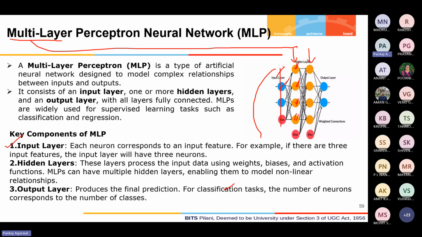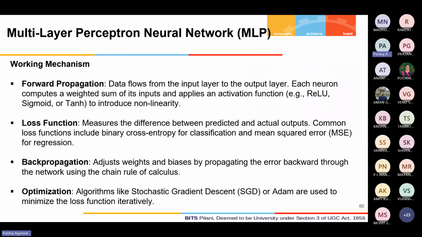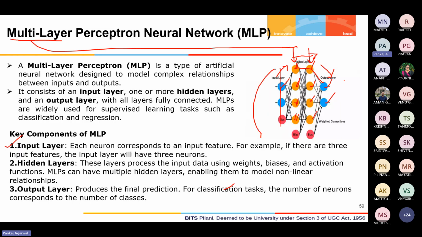So we moved from here to here, and then similarly once this gets calculated, we would calculate this, and we would calculate the output of these neurons, right? So again we are moving in a forward fashion, and once this is calculated, we would eventually calculate the output for the output layer, right? The direction, if you can see, is moving from left to right in a forward direction, right? So that is the reason we normally call it the forward propagation.